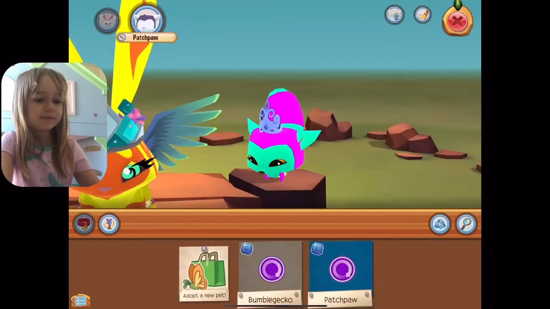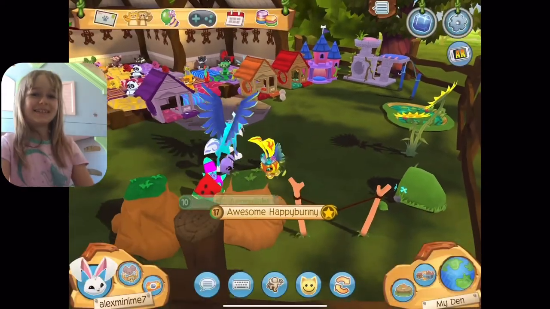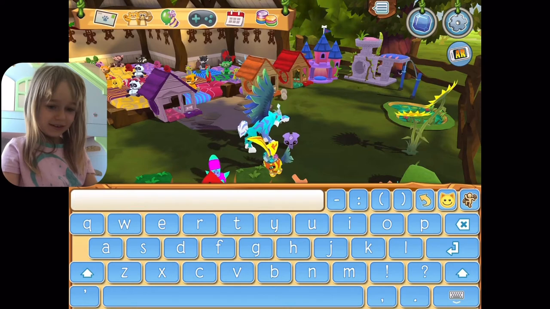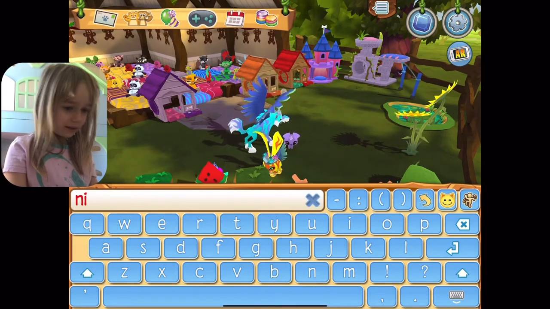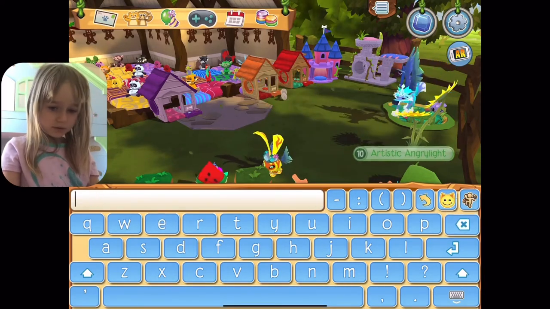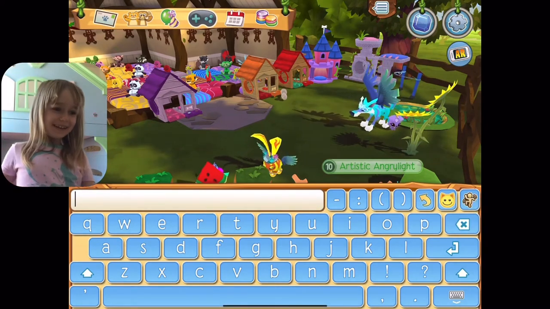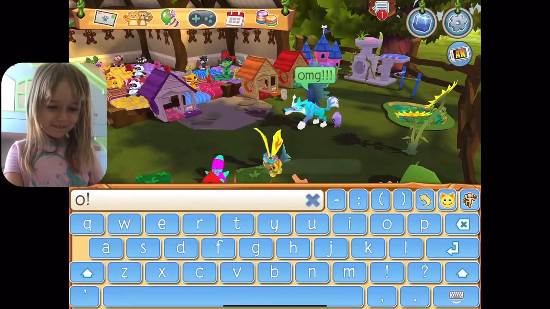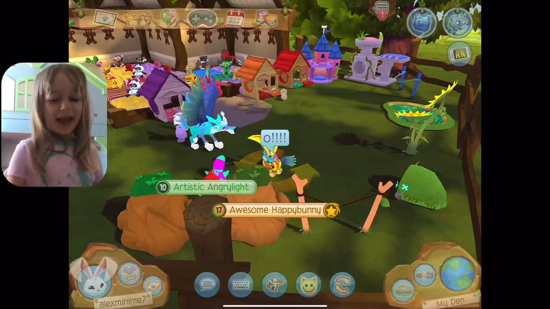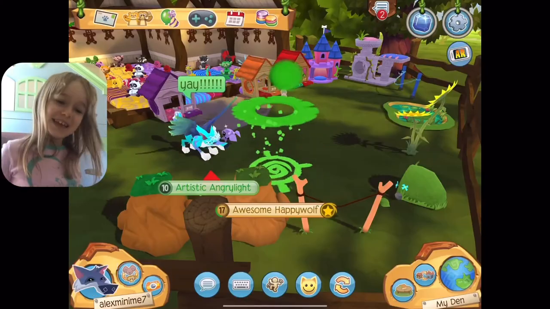Yeah. That's just because I'm making the video. I'm going to write nice. So, nicies. Nice. Nice. Nice. Okay, that's not how you spell nice. Whatever. I'm gonna write okay. Oh my god. Oh. Well, instead of okay, I accidentally wrote oh. I'm gonna be a wolf now. Now this person's like yay.